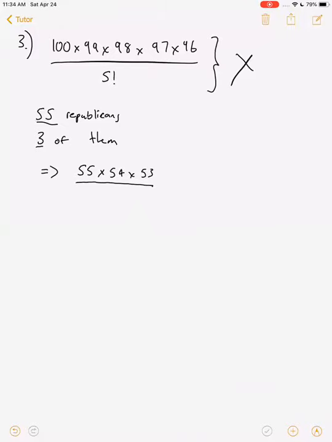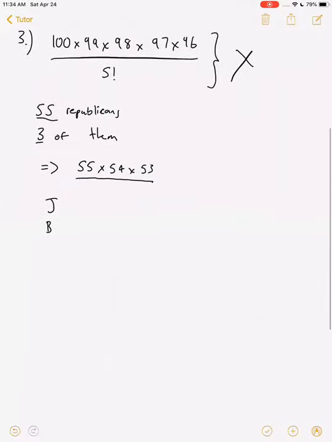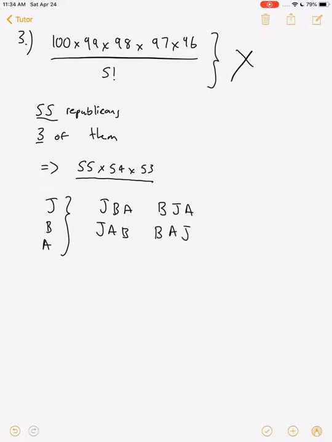Don't guess. Okay. Let's just go to an example. Let's say we choose John, Bob, and Alex. So remember, we want to divide by the number of different ways that we can order John, Bob, and Alex. So let's just see how many ways we can order them. We have JBA. We can then do John, Alex, Bob. Now we get Bob first instead, then John, then Alex. Then we get Bob, Alex, John. And then finally, there's when Alex comes first, and then Bob, then John, or Alex, John, Bob.